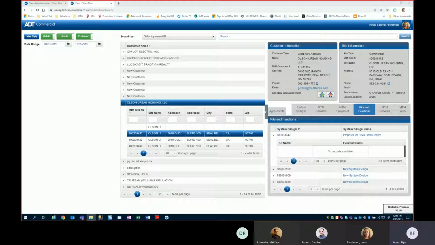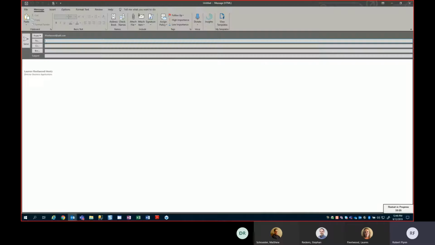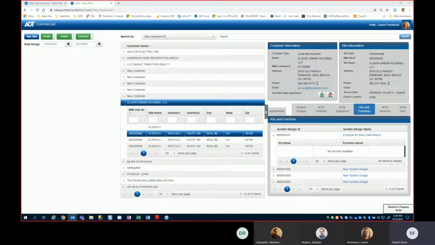So I don't know how the network architecture of ADT is, let's say. I have somebody in Beaverton, Oregon, who is in the functions and kit system, and they're picking stuff, and there's drawings stored. Are those stored locally in Beaverton, or are those stored at a major complex somewhere in the world? That hasn't been figured out yet.